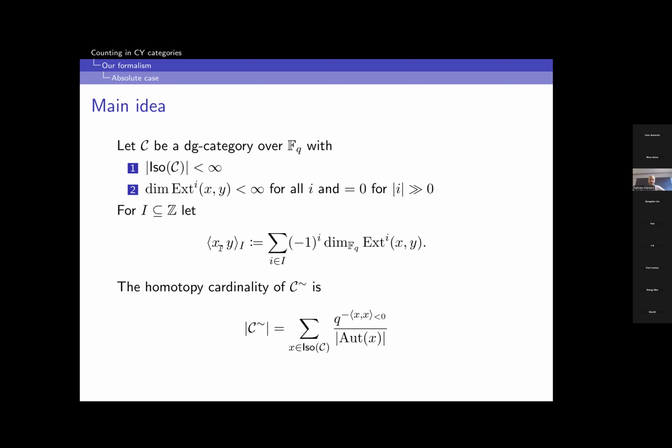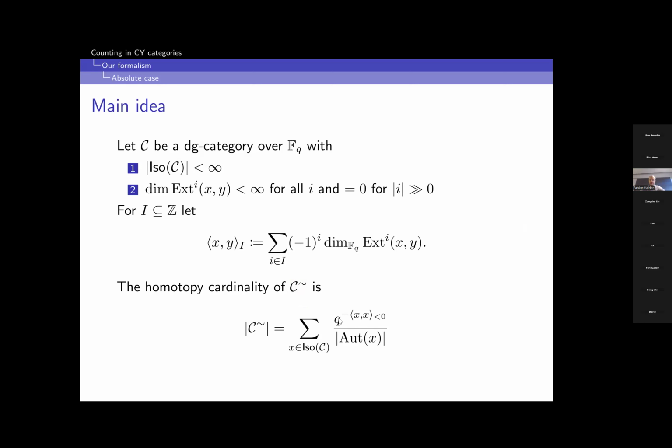So when C is a DG category, the C tilde is essentially its space of objects. Concretely, take this DG category, take its DG nerve. That's a quasi-category or infinity 1 category, and then take the maximal Kan complex, so remove everything that's not invertible. You get some Kan complex, which is some way of talking about spaces, and it has a homotopy cardinality. Instead of doing all that complicated stuff, we can write it very simply: it's the sum over the isomorphism classes of 1 divided by the size of the automorphism group.